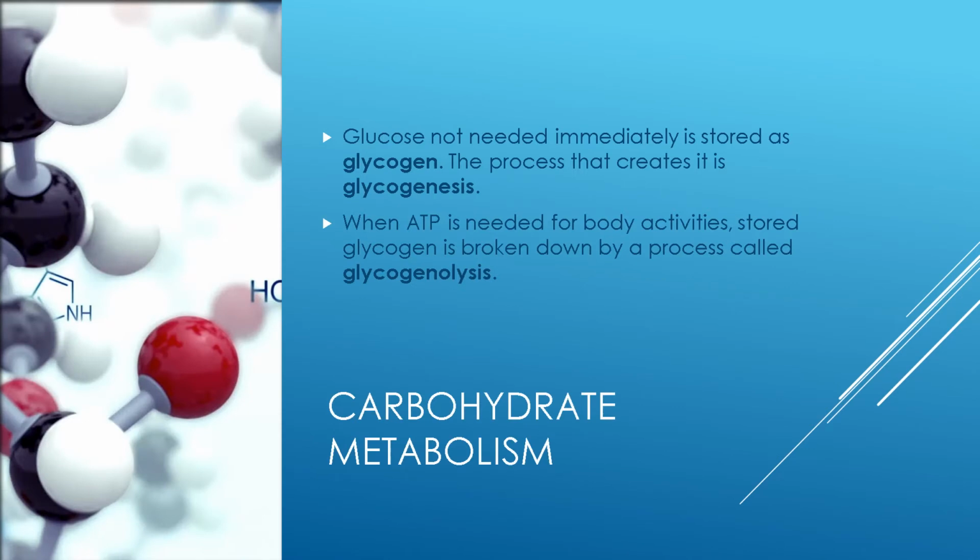Even though most of the glucose in the body is catabolized to generate ATP, glucose may take part in or be formed by several anabolic reactions. So if glucose is not needed immediately for ATP production, it combines with many other molecules of glucose to form glycogen. Glycogen is a polysaccharide that is the only stored carbohydrate in the body.